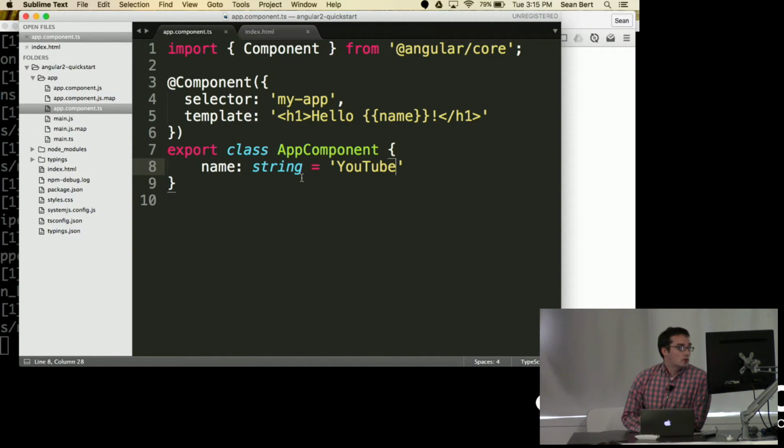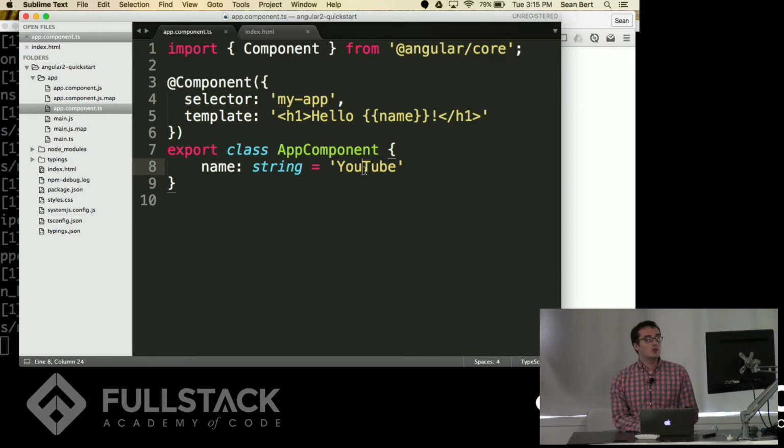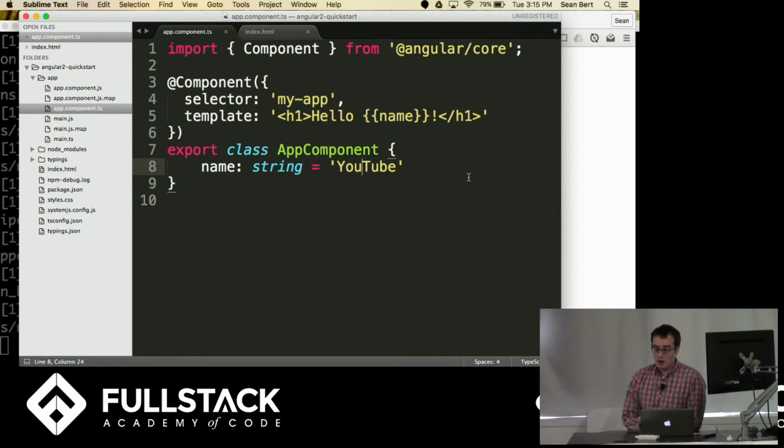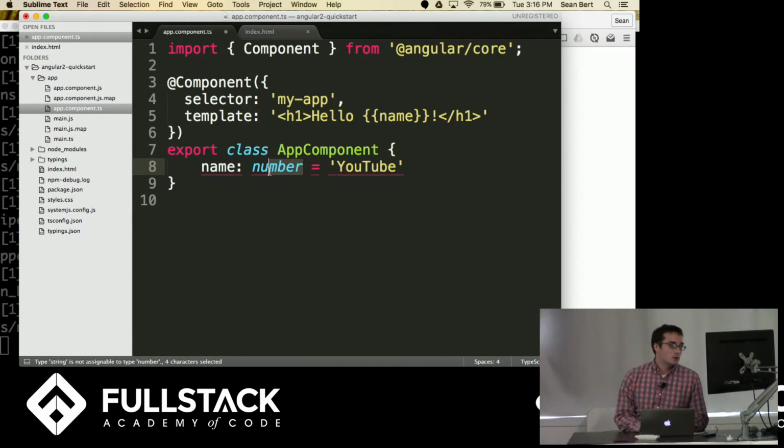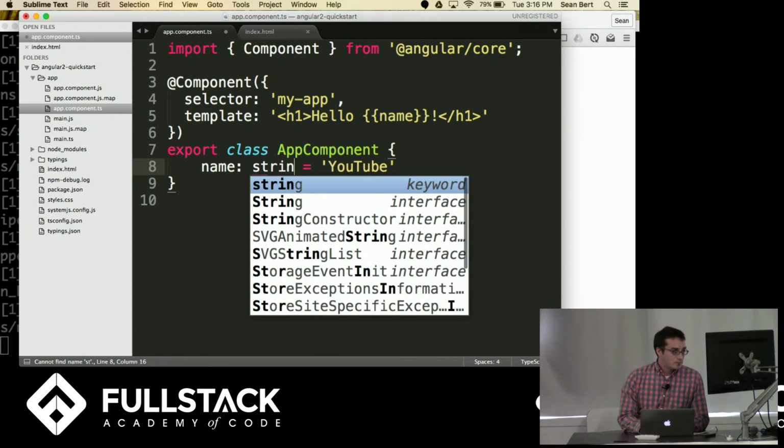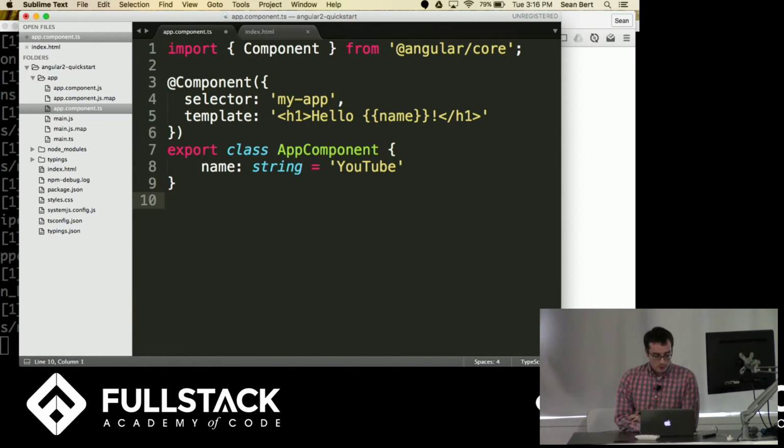One thing that looks different here that you'll note is it's not just a simple key value pair. Its name is being set to a string that is equal to YouTube. This is a TypeScript thing where it requires you to define what the type of a variable is. So if I were to replace this with number, I'd actually get an error in my linter that says type string is not assignable to type number. So that's one interesting wrinkle that you'll find working with TypeScript.